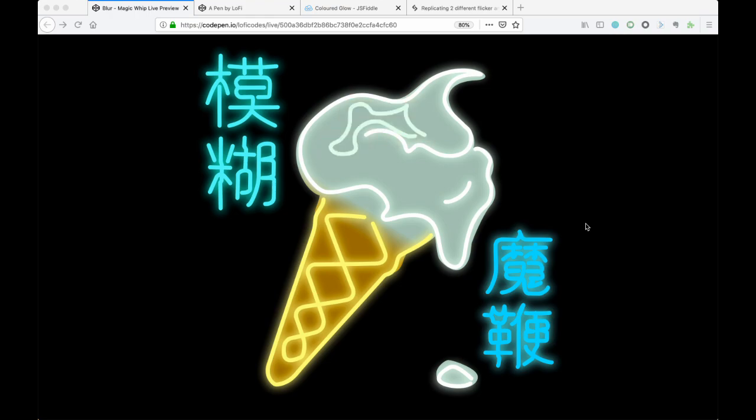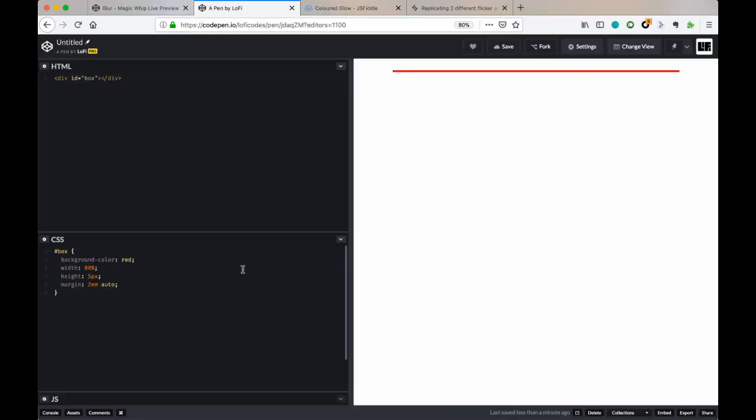What I found hardest was trying to get the actual neon glow working around these strange shapes. I knew we could do box shadow in ordinary CSS, and I was wondering if we could do it for SVGs and their different shapes, but we can't. Let's have a look at that, and I'll show you then how I found the solution.